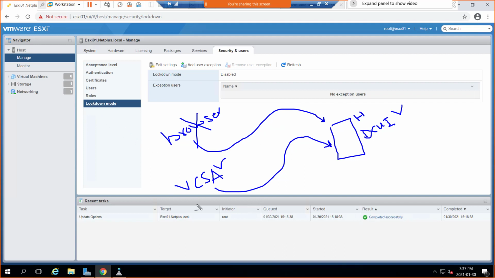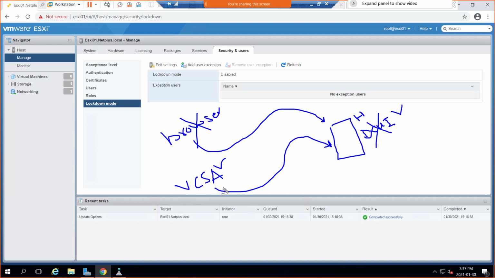So it's crucial when you deploy the VCSA. Right after that, when you're joining the hypervisor to the VCSA, vCenter, you're telling the vCenter this is the hypervisor. At that time, it asks you, do you want to enable the lockdown mode? We're going to do that, and you're going to see that. But normal lockdown mode: no browser, but yes, vCenter and DCUI. Strict lockdown mode is no browser, no DCUI.